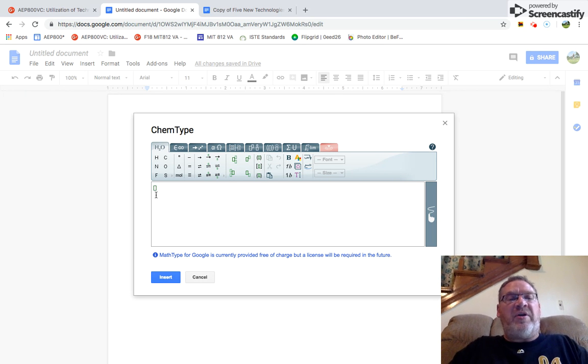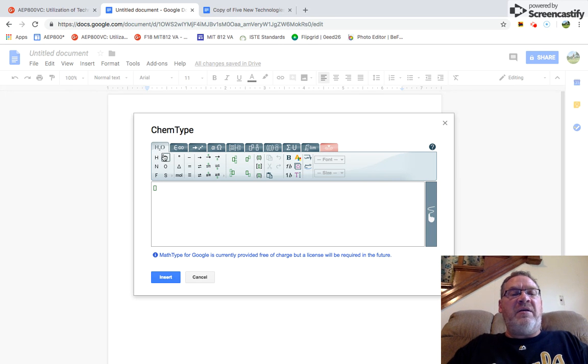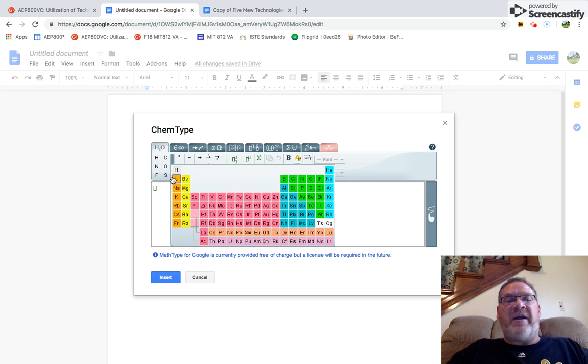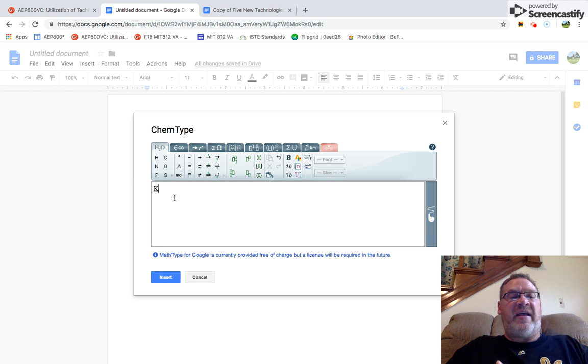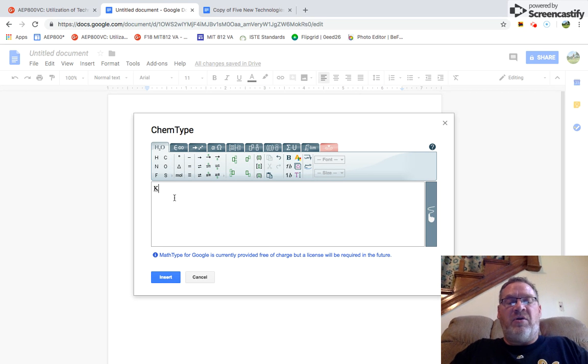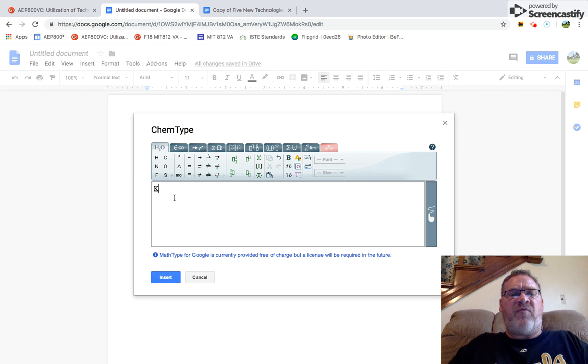So with a chemical equation, as you can see, they start with water here, but if you slide in, you'll see the small arrow to the right here. It will take you to a periodic table, and you can click on any of the elements, and that will be included for your reaction if you want to include it. So if we're just going to do a simple reaction here, I can click on this. I can get my potassium, but you can also use your keyboard for this.